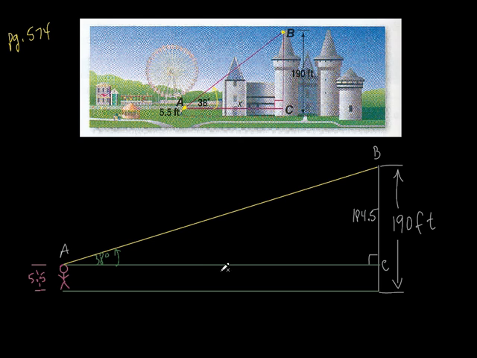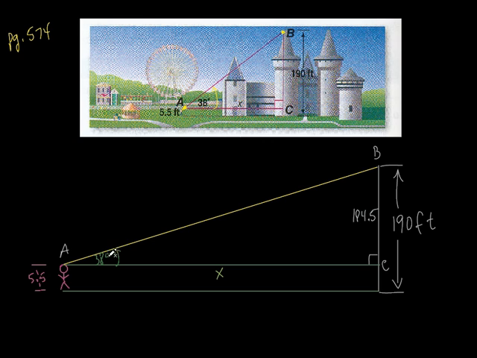Let's not use D, let's just use X. Is that all right? So from A to C, we'll just use X. We'll just use one letter. Just makes it a little bit easier instead of calling it AC. So that's what we're trying to do. We're trying to find the length of this bottom right here.